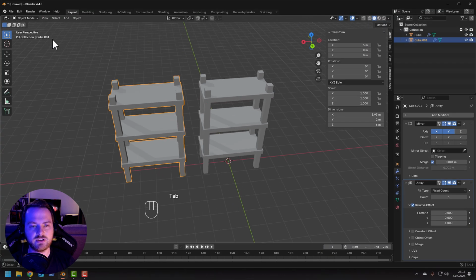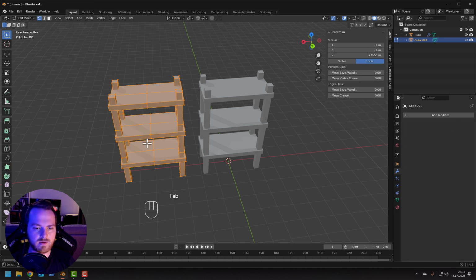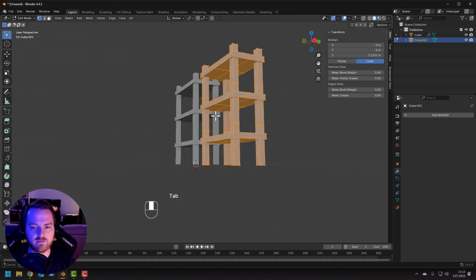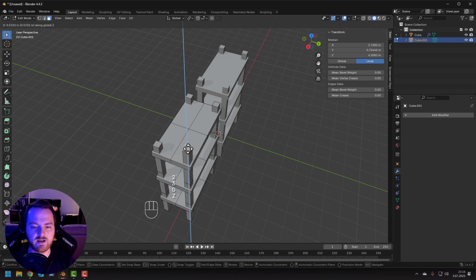So when you are in the object mode, you apply the modifiers. So now you see everything is just a regular mesh, and you can modify it any way you want.